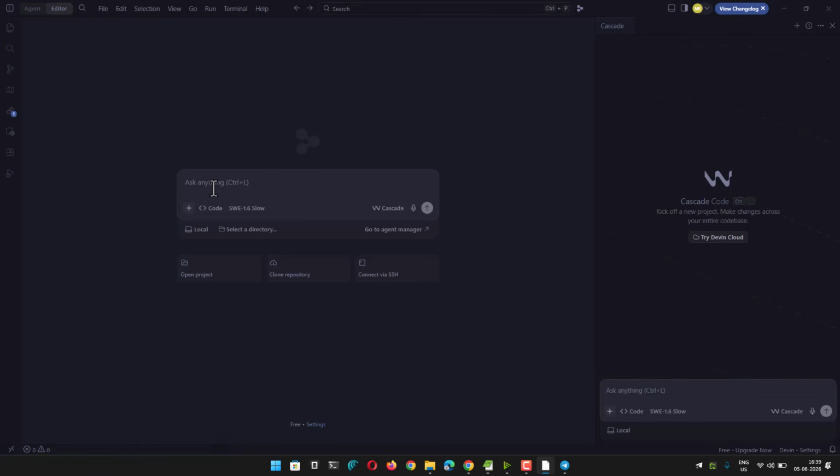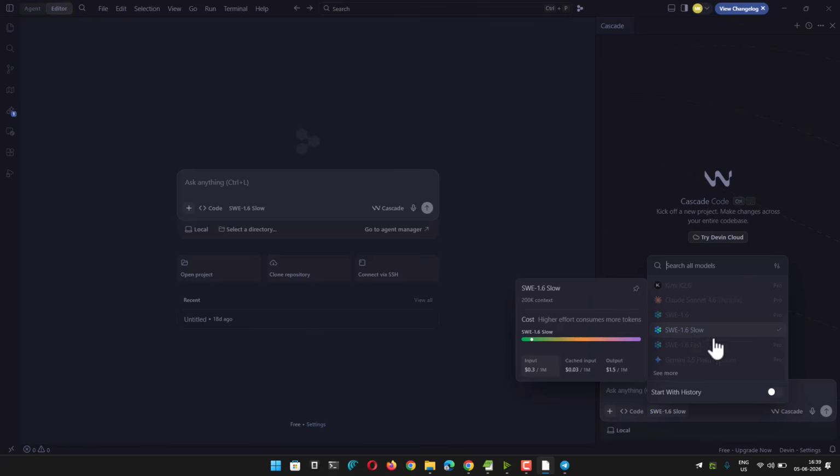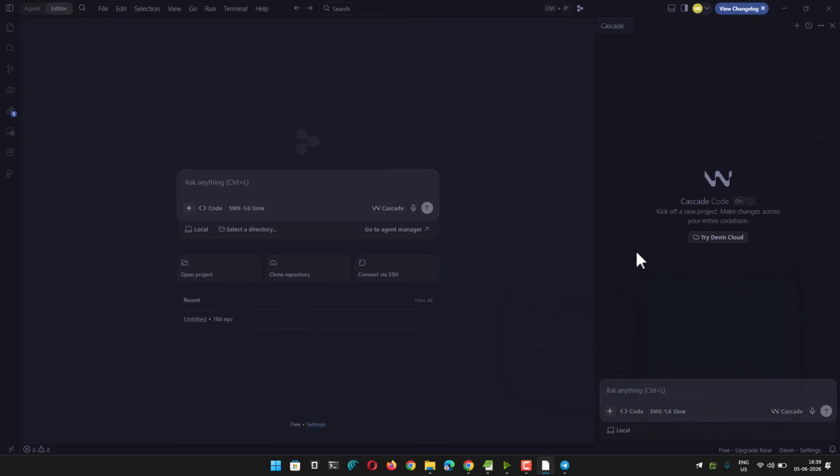Now here you can see it has log main, and next is choosing the models, and considering we are a free user, it will only show one model, and that too activated, right? So we can't do anything on that part.